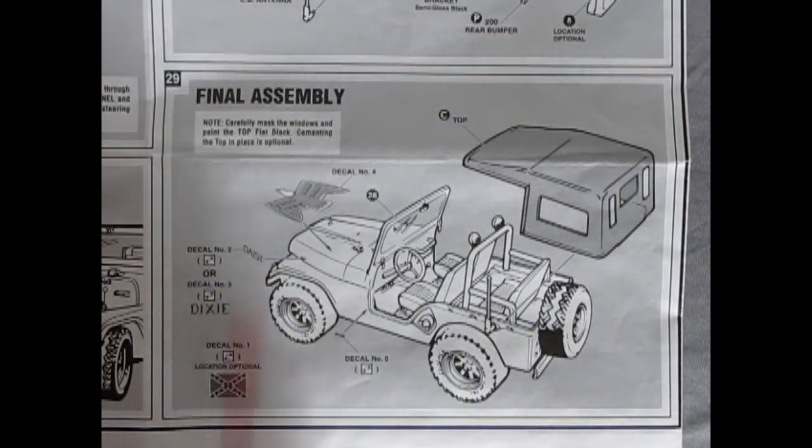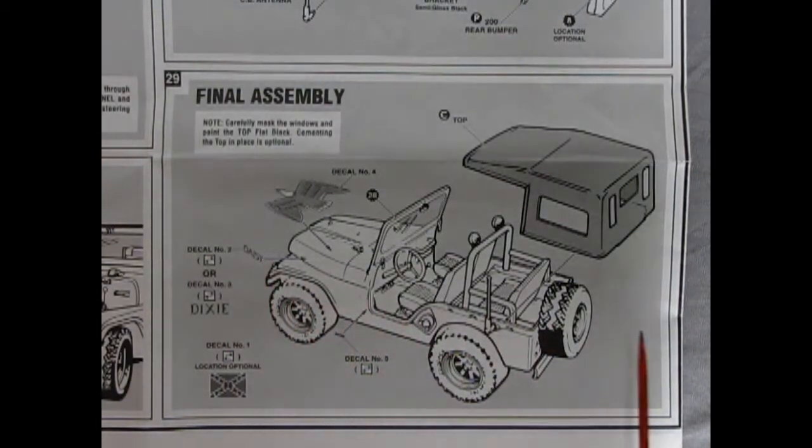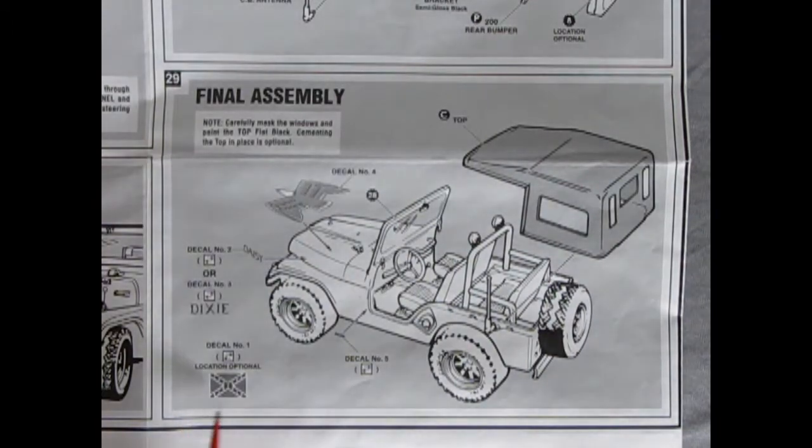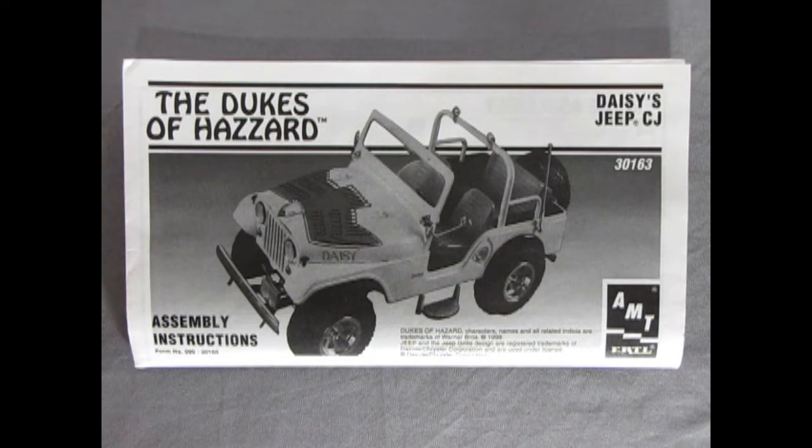You can put Daisy or Dixie or whatever you want on the side. And then we've got that nice top going into place and our flag here, which of course location is optional. And that is how you assemble a very complex and very challenging Daisy's Jeep CJ.